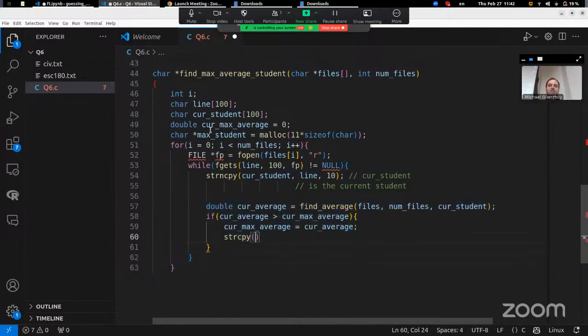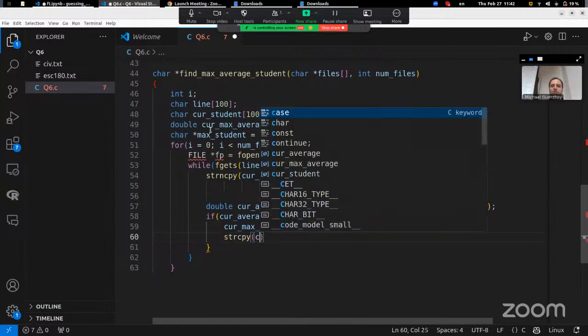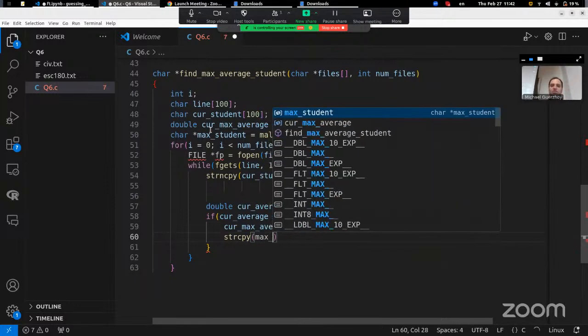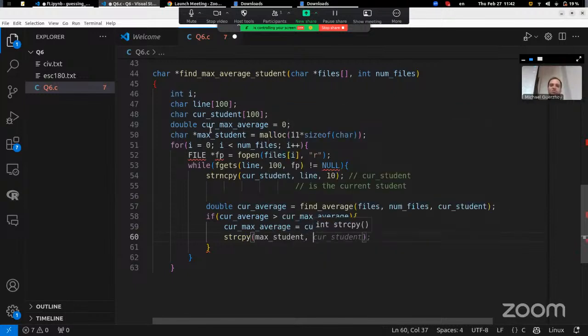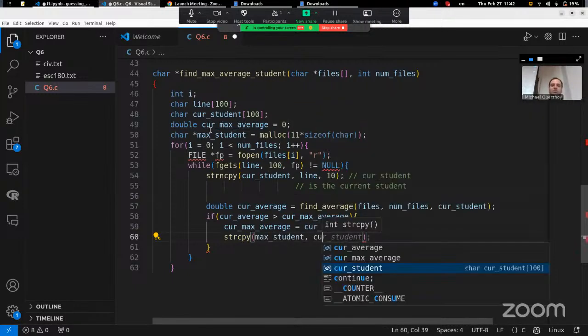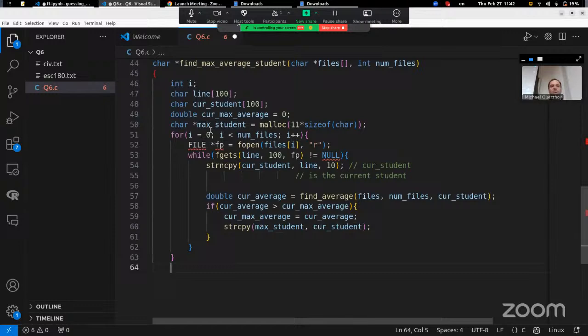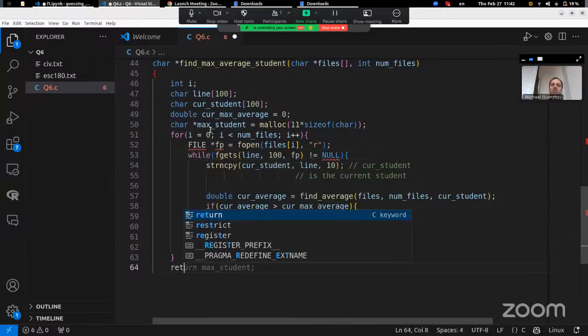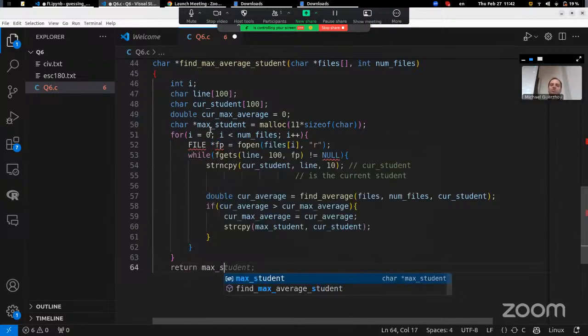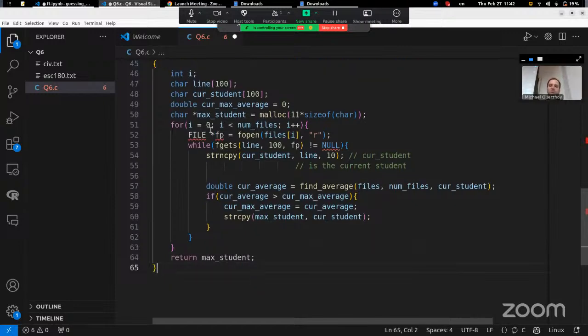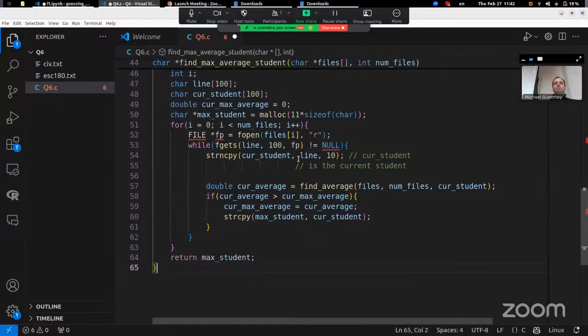So we'll strcpy into the current max student from the current student. And now we'll return max student. And that's the function.